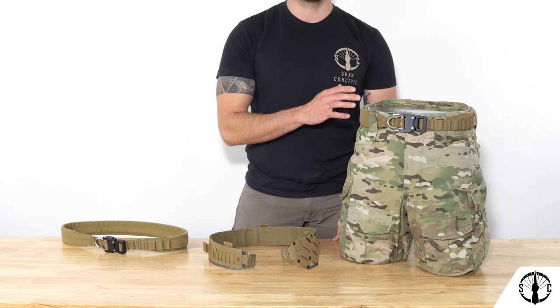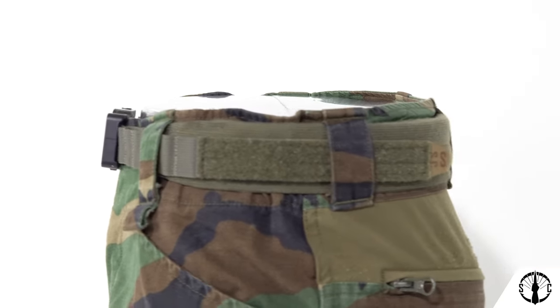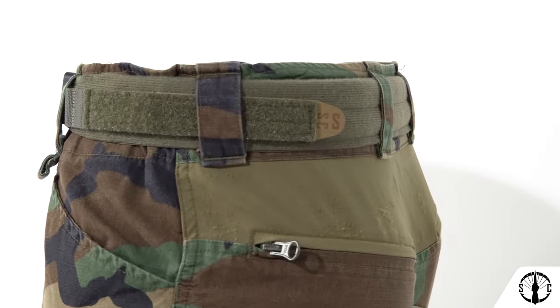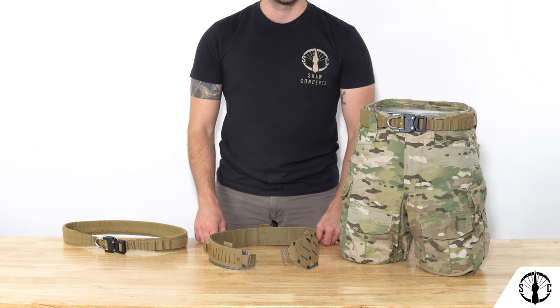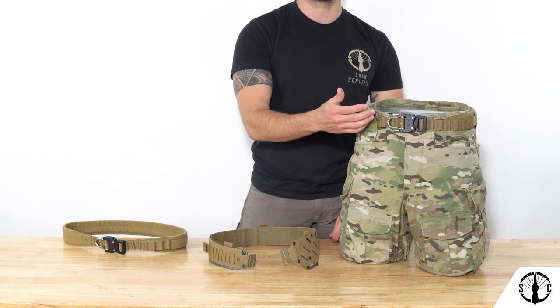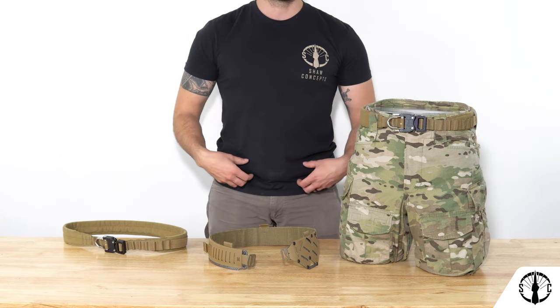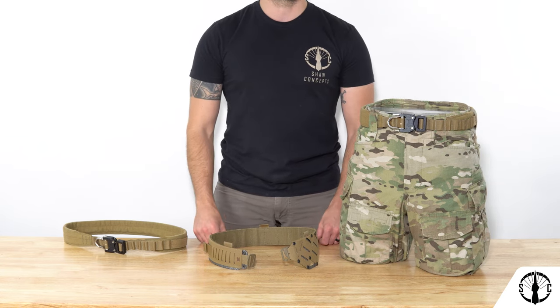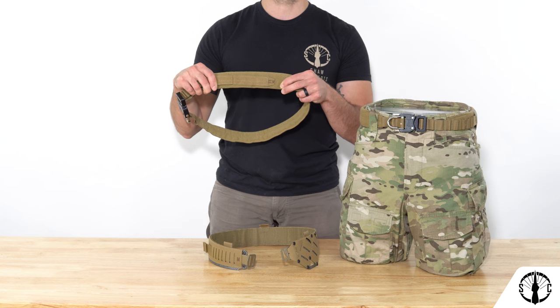We went with an internal foam to cushion the outer belt's presence on the user's hips and waist, and went with a soft loop Velcro exterior as one of the two connection methods for the outer belt is to attach and catch onto the Velcro, and to take other Velcro-based attachments on the inner and outer side. On each side of the buckle are the outer belt's connection loops. The D-ring has two static loops, and the adjustment end has many more. These are used for anchoring the outer belt to the inner belt. Finally, there's a neat little tag that says the size on the end.